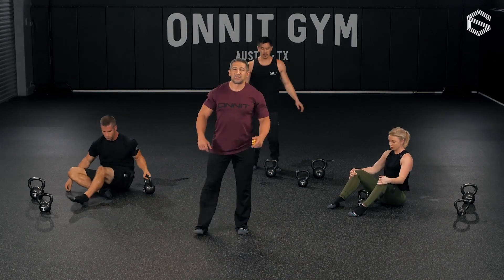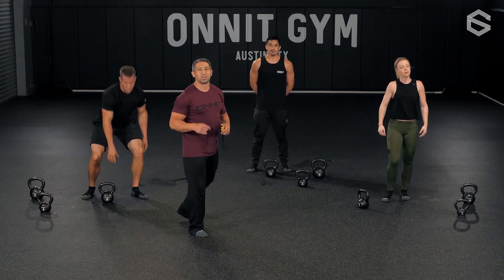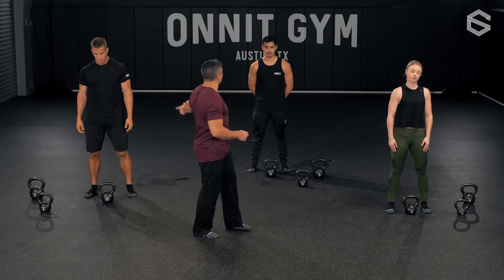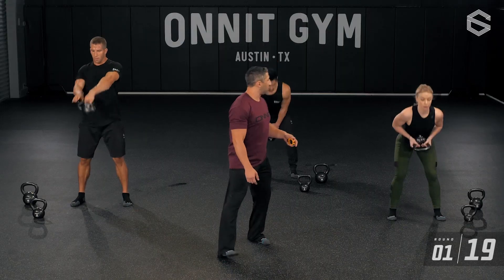That's eight rounds of the bridge press! Get up, shake it out, big deep breath in, big slow breath out. Recover — we have the swing series next. Level one: chest swing. Level two: two-hand swing. Level three: alternating single-arm swing. We're going to start the swing series from a tall neutral position rather than from a hike — this is a stronger position to start from. Everybody can stand in a plank; this keeps the weight near your center of mass over your base of support.